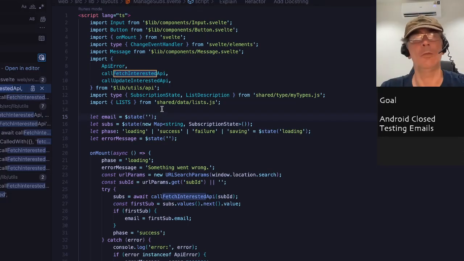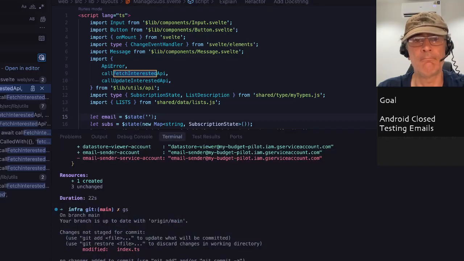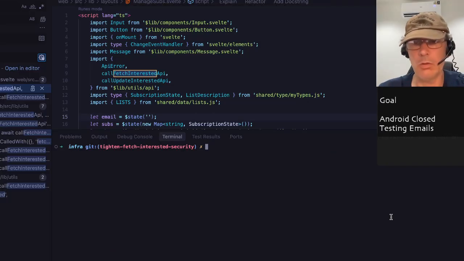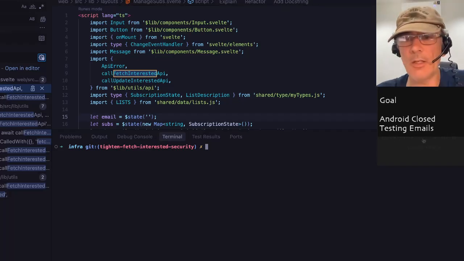Okay, I got it. So let's deploy. We still have the issue. Does it work locally with the other service account? Let's try that as well. So need some terminals, right?